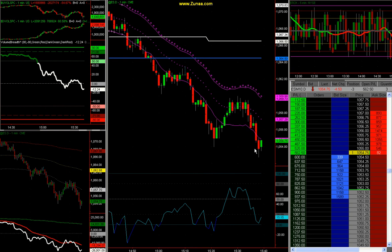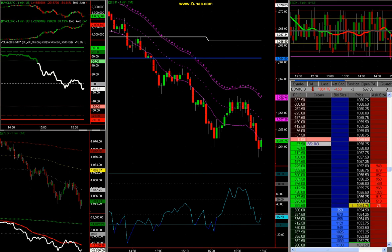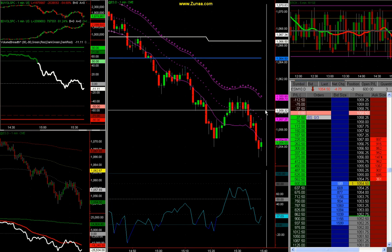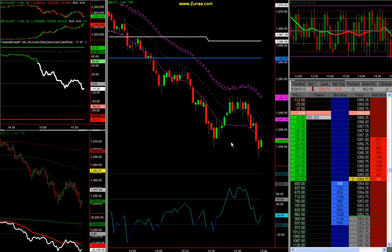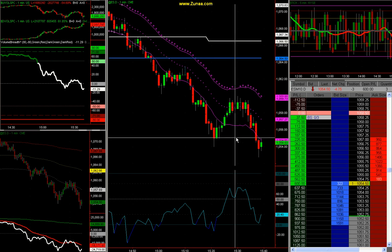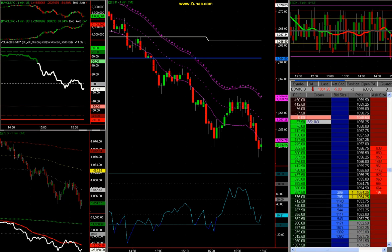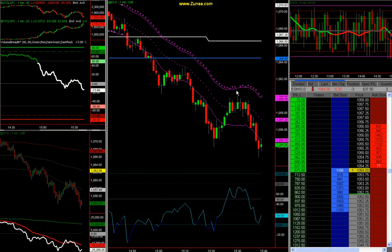And see, buyers are coming in, they push a little bit lower. Now, this last three that I'm holding, I'm really not going to worry too much about those. So that's pretty much the whole idea. I had a feeling that buyers were coming in here, and we've had a nice push down. I would have gotten out. My point is, I wouldn't have given it more than about $150 or $200 against me after we moved down here.